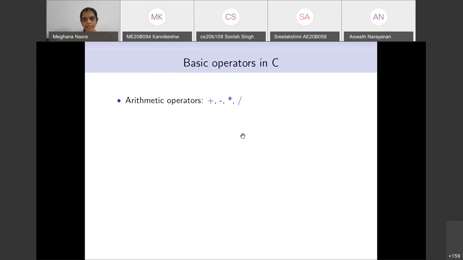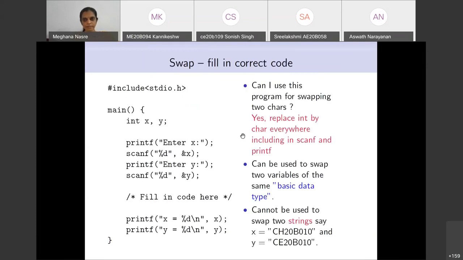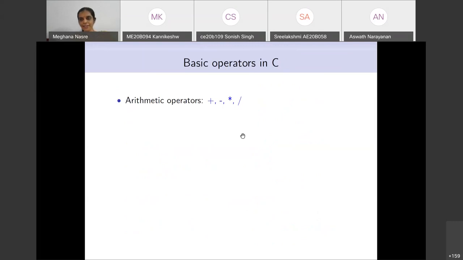We have seen basic data types. Can you please go to the previous slide once, ma'am? Sorry, I can't hear you. Can you please go to the previous slide once, ma'am? Previous slide. Sure. Okay. Thank you. The slide will also be made available, but never mind. Okay, so we have seen basic data types in C.